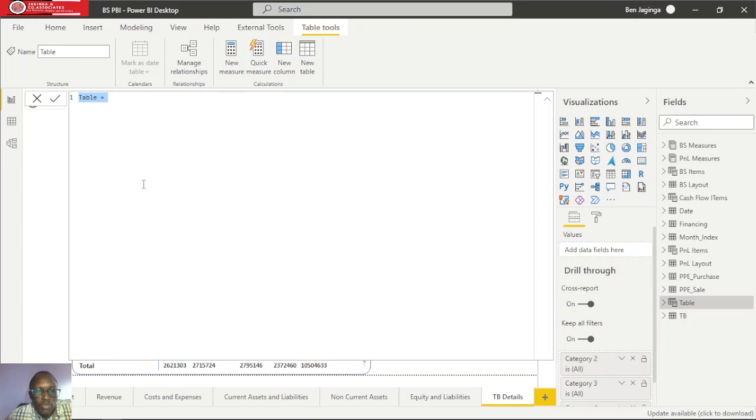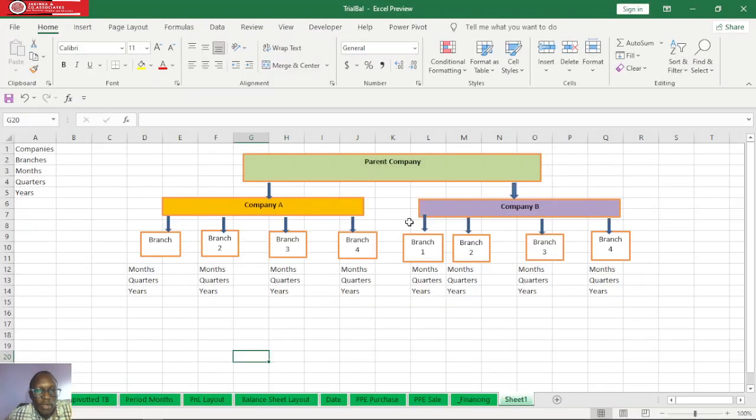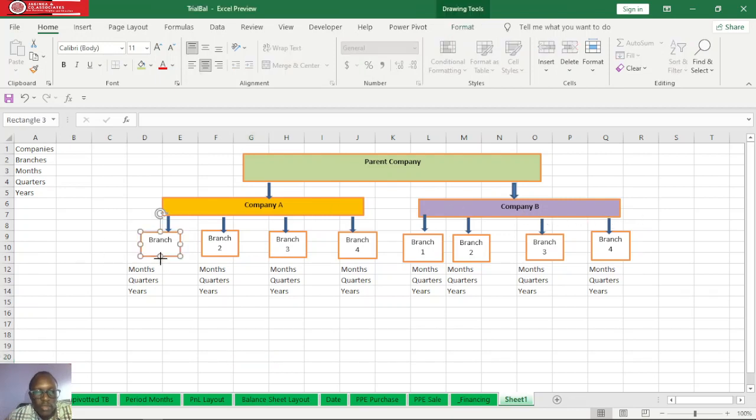So the factors I'm talking about are, let me give you an example of having a parent company, and the parent company is having maybe subsidiaries, or we have company A and company B as part of the group of companies of a larger group, and then within each and every company we have different branches.